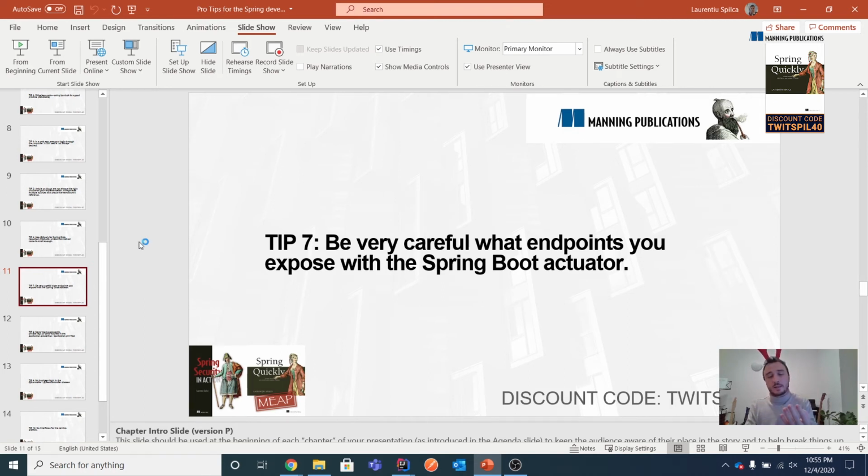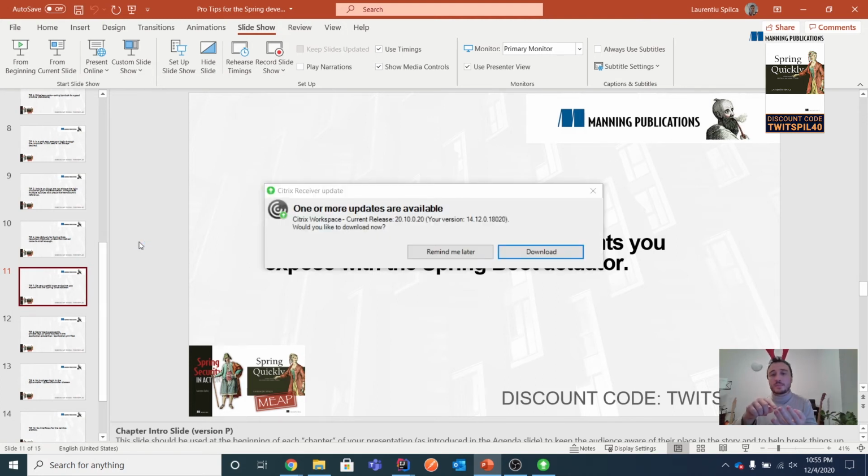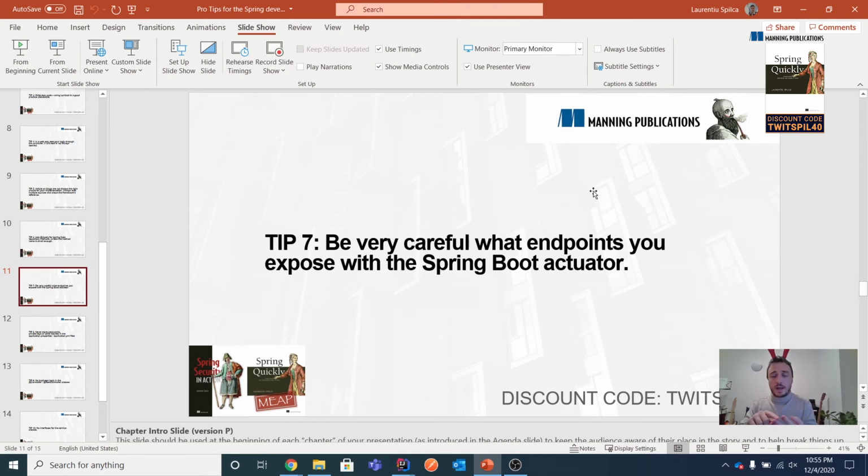But mind that if you expose these endpoints and make them available outside, and someone can access and see the heap memory of your application, that's where you might have sensitive details. Sometimes even passwords, though I don't recommend that. Be very careful with how you store passwords.